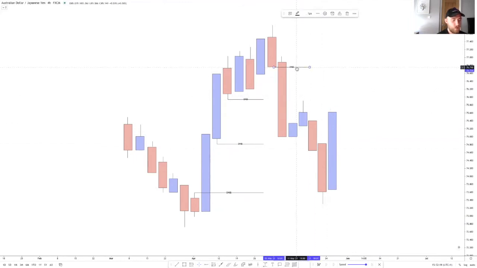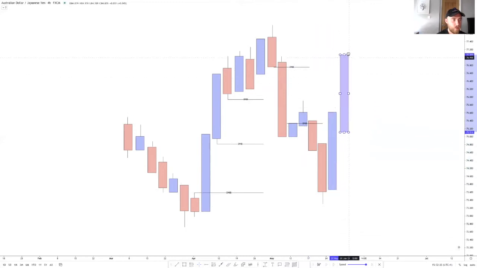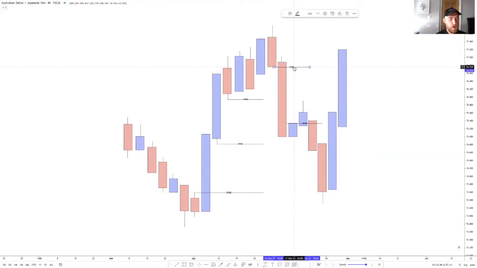So we can see that there were very little to no candles in between this imbalance. We had all this inefficient price, and that then gives cause for price to move higher. So you can see how that works, okay? It's given us cause for price to come lower, and the move to the upside has given us cause for price to move higher. So that can give us confidence to take a sell position, and it can also give us confidence to take long positions as well when we do see imbalance in one or more directions, okay? So hopefully that makes sense.